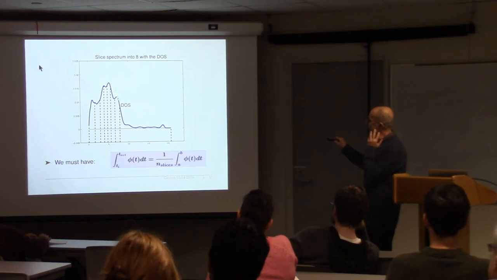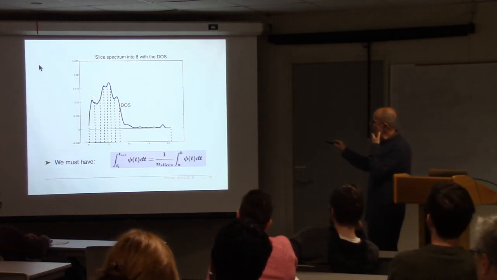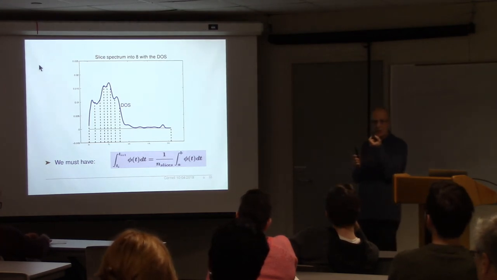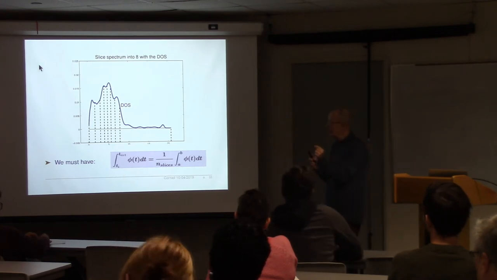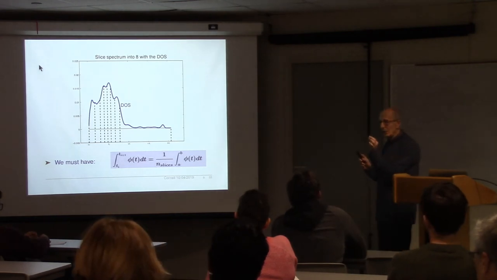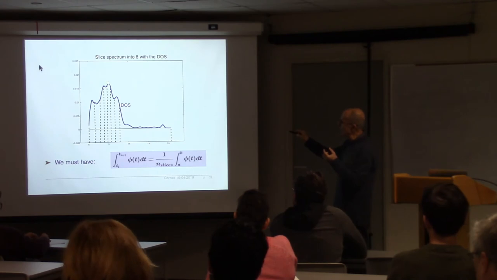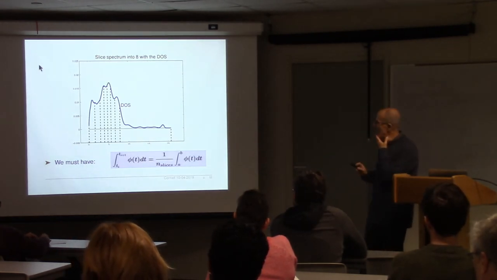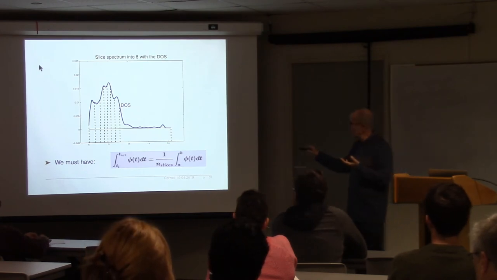So here's the idea of spectrum slicing. This is called density of states. What it tells you is essentially, on a given tiny interval, let's say of width delta t, the number of eigenvalues there would be just the integral. So it would just be this value here multiplied by delta t, which gives you the number of eigenvalues. So essentially, this is the density of eigenvalues. This tells you the density of eigenvalues.